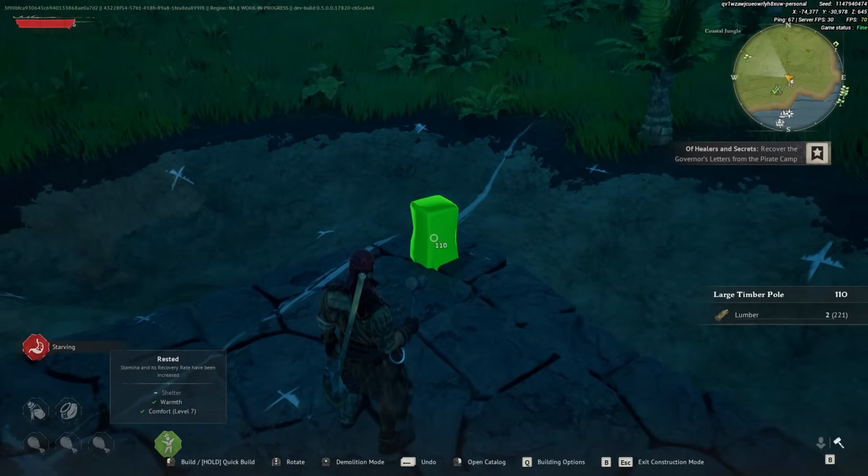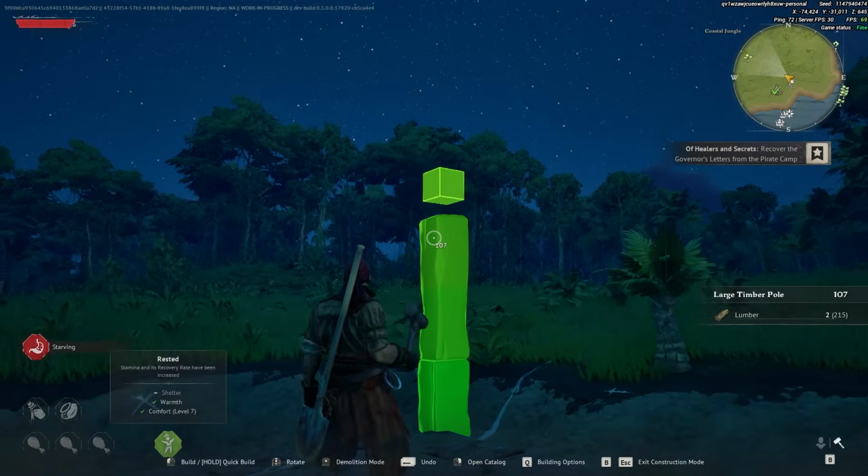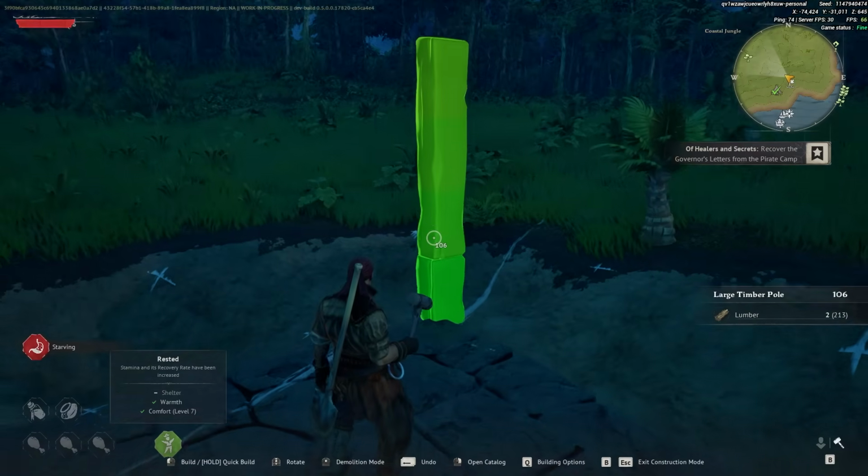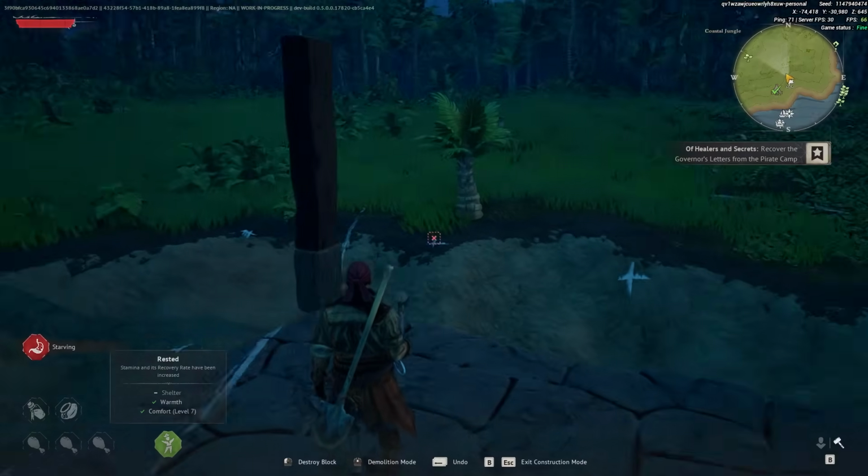And then we're going to go to the build menu and put this up. It's got to go up 4 spots. 1, 2, 3, 4. Wait, 1, 2, 3. Yeah, I think that's 4. 1, 2, 3.